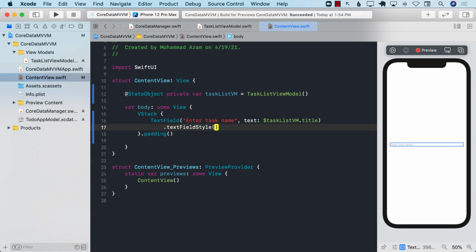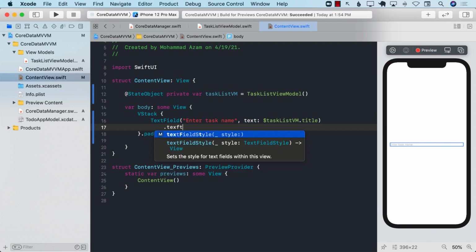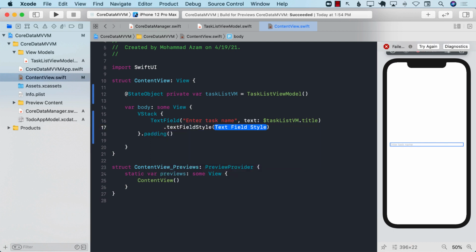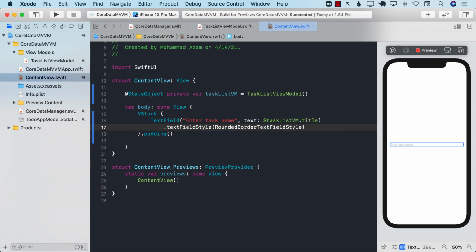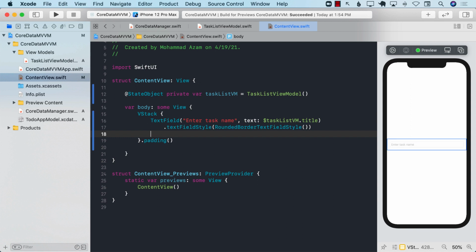I thought there was a rounded text box style. Let's see if I'm using the correct one. Text field style, and rounded border text field style, this one. There we go. And we want it to be a little bit on the top, so I'm going to say spacer, but you can see right there on the top, that's fine.